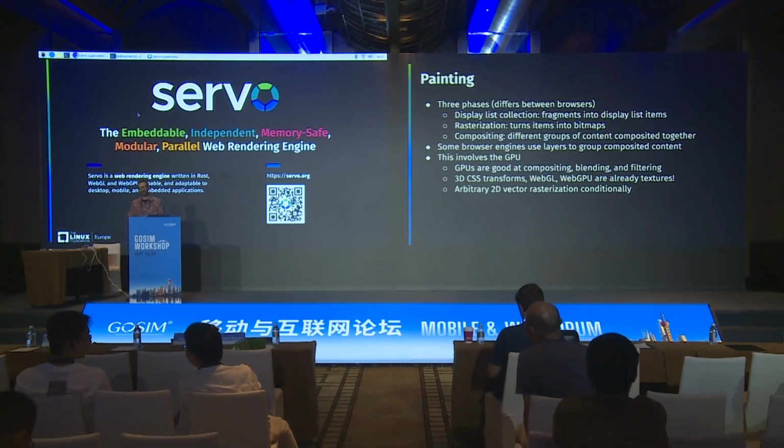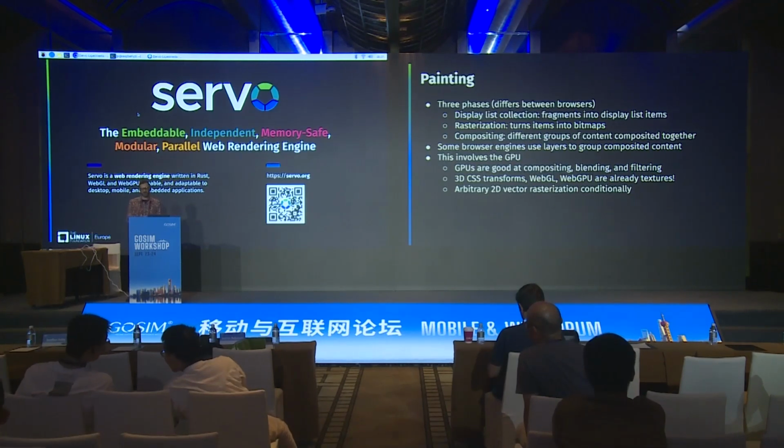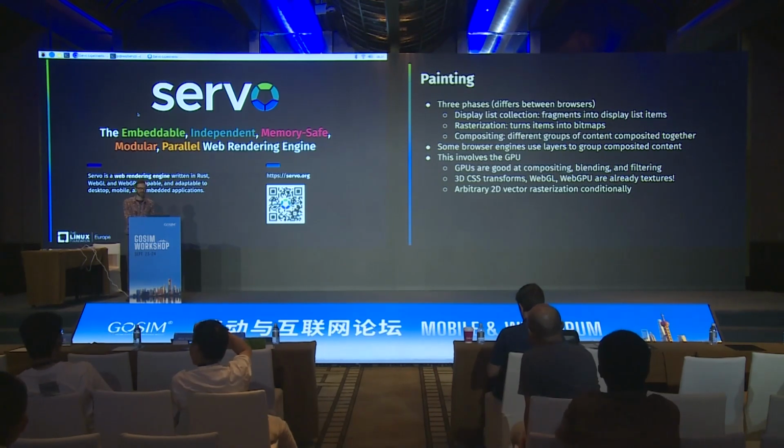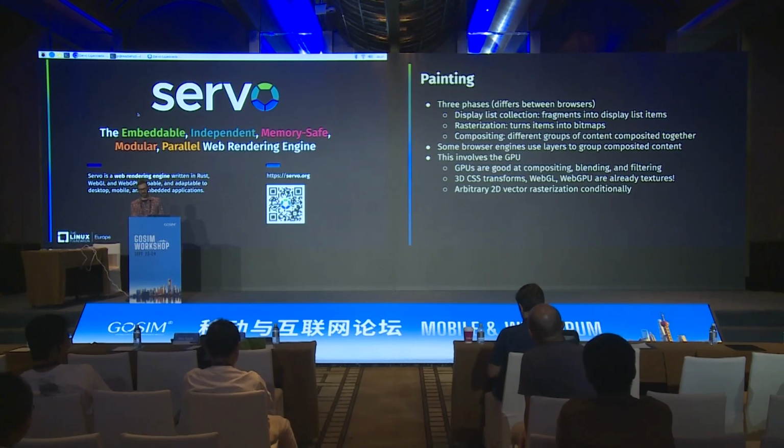A display item is a more primitive data structure that describes, okay, this is a box, a rectangle, this is a border, this is a piece of text, and each fragment in the fragment tree might be composed of different display items. The second phase is that we rasterize.